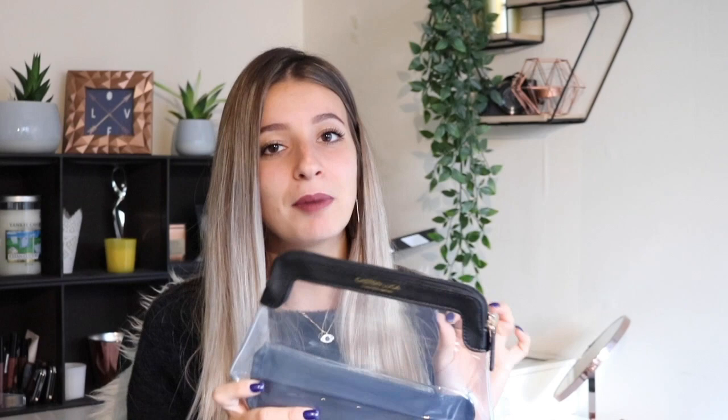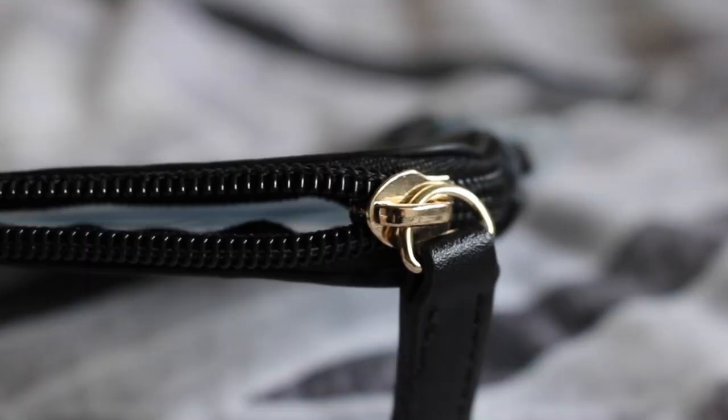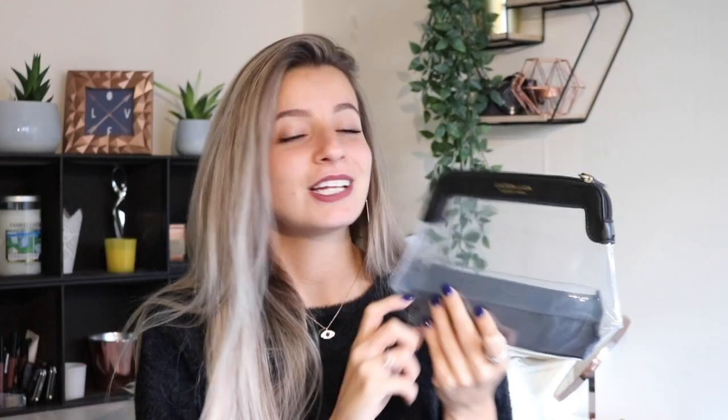I really needed a bag this size — just to put my makeup in it, my liquids, because in the airport you've got to divide your liquids. So as you can see, they've got their little logo on it, which in my opinion gives you more of a posh, expensive look. It's got leather as well, and most importantly this is vegan leather, so I'm very happy about it. It's got gold detail on the zip to match their logo in the front. I like a good match.